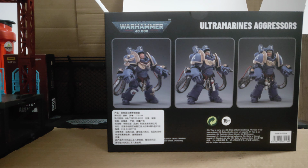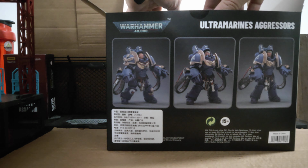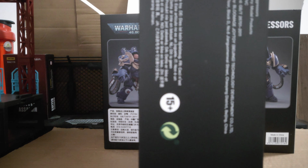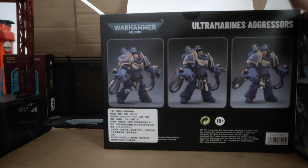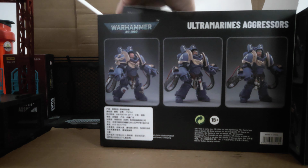So I've taken the cellophane off. I've opened the box at the top. It's not going to be a proper unboxing video, so I just want to show you how thick these boxes are compared to the other ones. They are very, very chunky, but you'd expect that, considering how chunky these boys look here. Does look pretty good.